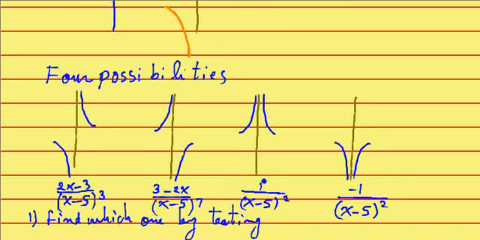For example, if in the numerator here I had, say, x plus 2, the picture will be essentially the same as this. How do I reason it out? X equal to 5 is the location of the vertical asymptote. Plug the 5 here. 5 plus 2 is a positive number. For positive numerator, that's the picture. For negative numerator, that's going to be the picture again. So you plug the quantity from the vertical asymptote in the numerator. From that, you can judge which one of the pictures it is going to be.